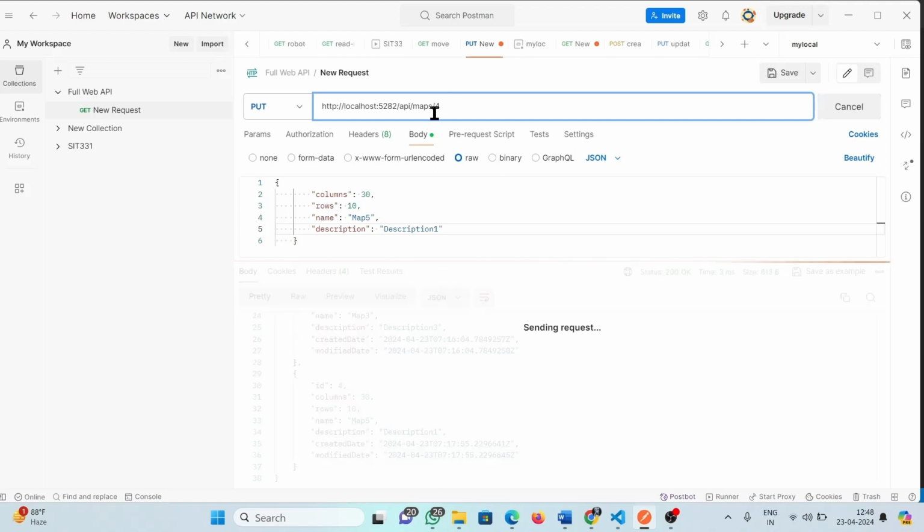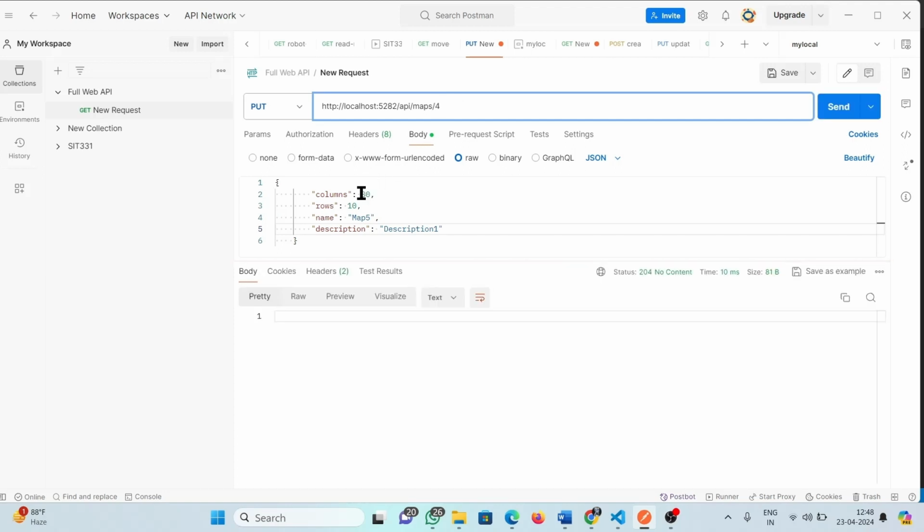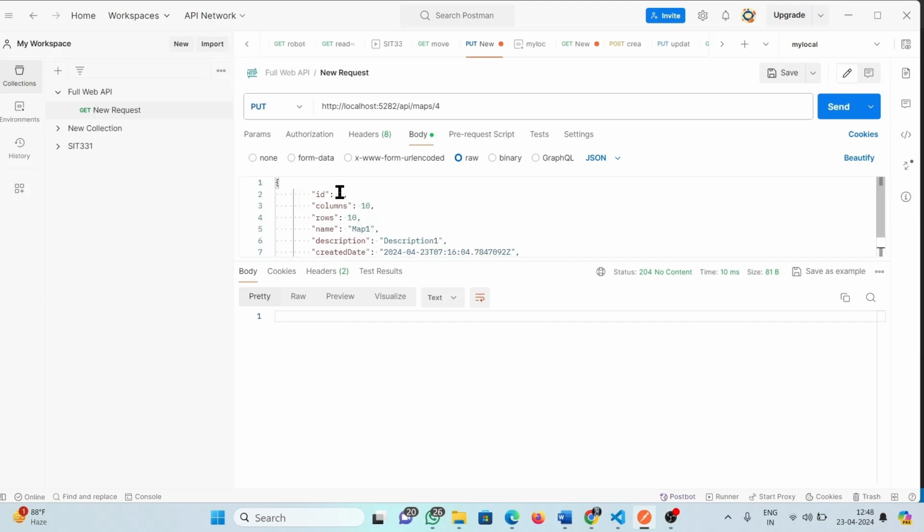I'll use the put command. For the ID 4, I am using the put command for the ID 4, changing columns and rows, and name mapping.